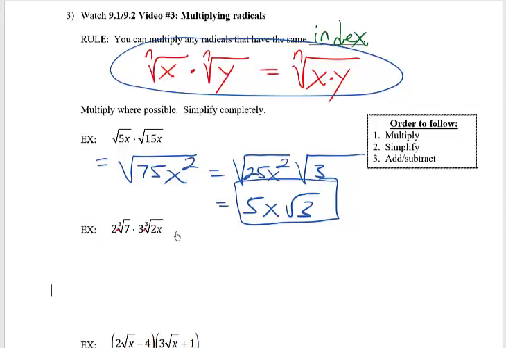If it helped you, you could even rearrange the order of those 4 things. You could say, well, I have the 2, and I have the 3, and then I have the first cube root, and then I have the second cube root. And if that helps you, by all means do it. What I generally just remember for myself is, look, basically the outside stuff stays on the outside and the inside stuff stays on the inside. So when I look at this, I say, okay, outside, 2 times 3, 6, done. And then I say inside. Well, when I multiply 2 cube roots, I get a cube root. That's what the rule says. How do I figure out what goes on the inside?